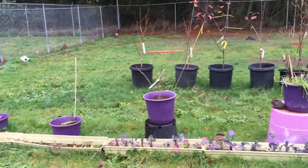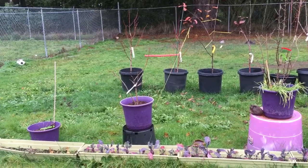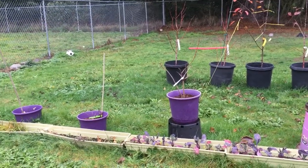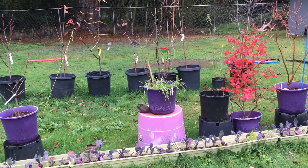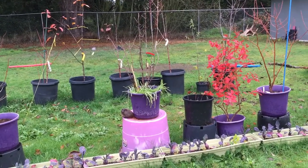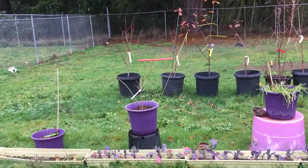But at the end of the day, there's a lot of ways you can bless people by giving away cuttings, and also bless yourself by being able to sell some of them if you can. So I primarily do most of my sales locally, and I don't necessarily do a ton of internet sales. One, it just saves me on having to ship a whole bunch of stuff, and then figuring out all the rules and stuff.